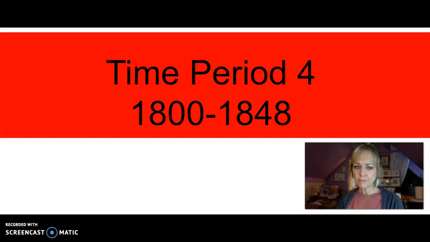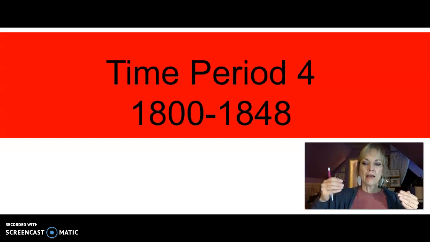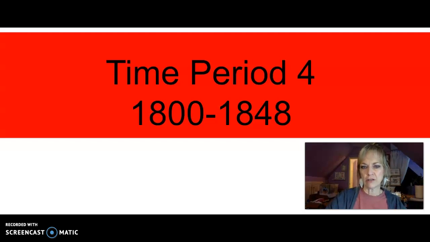Okay, so when we talk about time period 4, it starts in 1800 and goes to 1844, and 1800 is significant because of the election of Thomas Jefferson, the Revolution of 1800. If you remember, it was revolutionary because if you go back to Washington's farewell address, he said the two things you shouldn't do are form political parties and make entangling foreign alliances. Well, what we see develop is the two-party system, right? And so Jefferson is elected, the first time we don't have a Federalist elected. He's going to be a Democratic Republican. What was revolutionary about that was not the two-party system, but that a new political party can come in, take power, take that leadership role as president, and that be peaceful and not be done under bloody circumstances. So that was revolutionary about 1800.